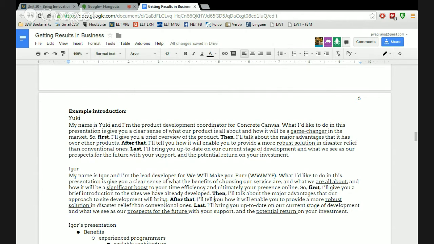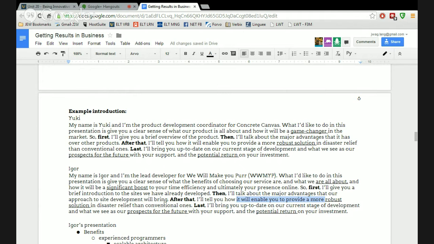After that, I'll tell you exactly why this approach is going to significantly boost. No, you can't use that twice. Yeah, you can say how it'll be robust. Robust means strong.